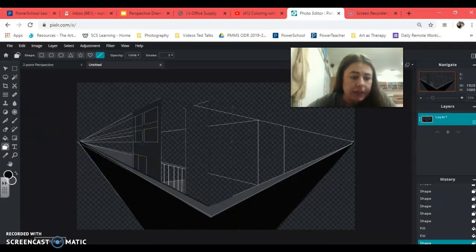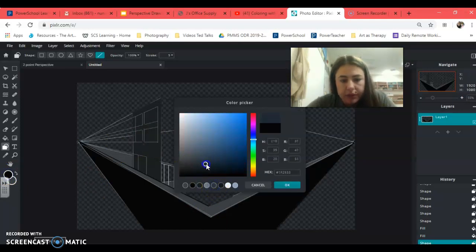And then whenever you go to fill in something else, that should be something different over here. Okay, and so for putting in value in your drawing, I'm going to show you some things with that. This is already a value. Gray is a value of black. White would be a value of black. So you've got dark, medium, and light right there. And then we got this darker gray here. So all these are different values of gray. So let's say we wanted to fill these windows in with blue.